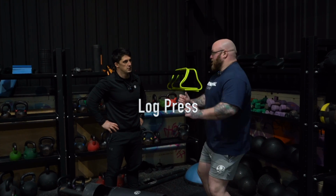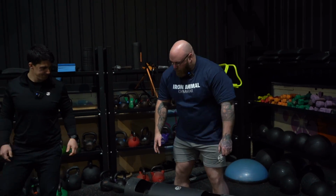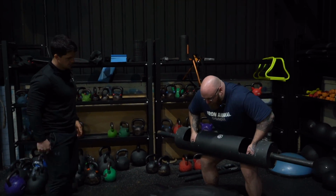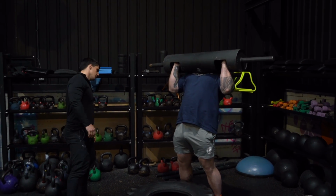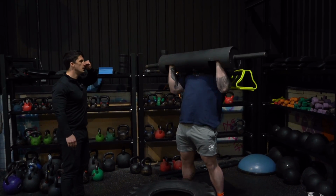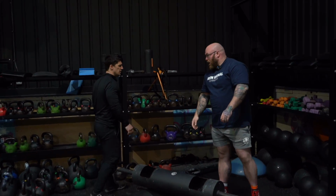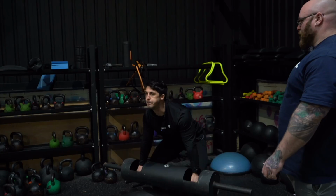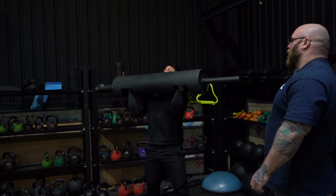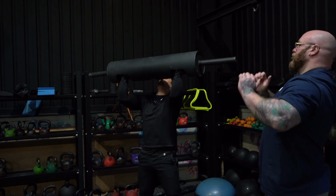You want to be using hips and elbows to push it up. So you lift it onto the legs, and then you use your hips and elbows. Your elbows are nice and high at the top, and then push through. What have you lifted on the log? 155. Not on that one, but I've done it before. 155 kilo? Yeah. All right, that's it. You want to have your elbows nice and high at this point.